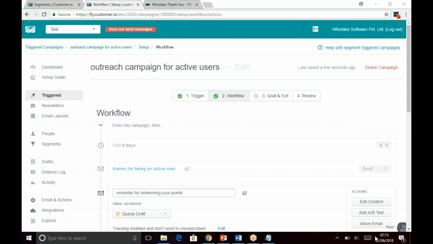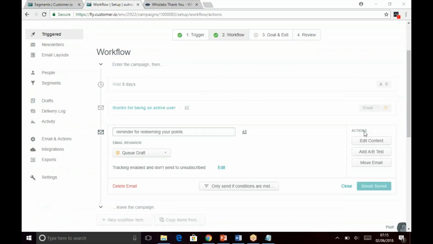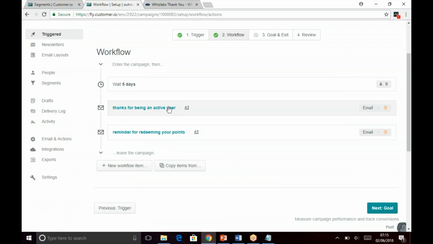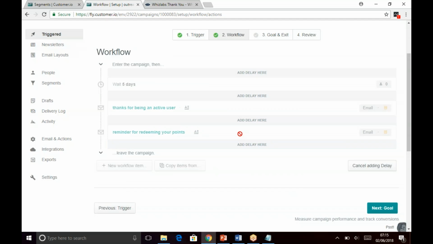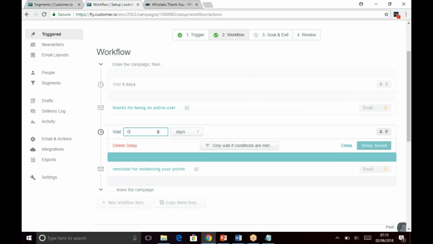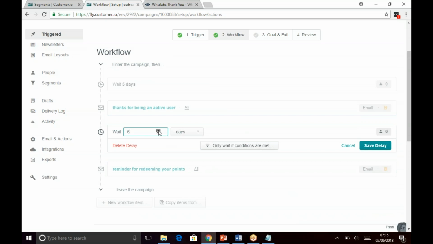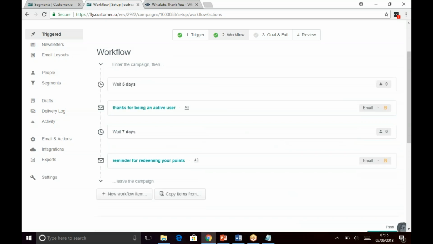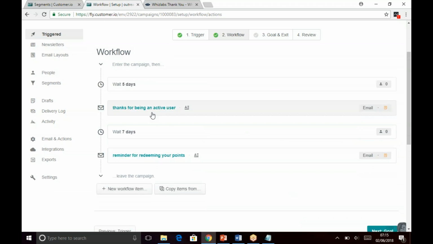I'm just showcasing the workflow feature here, and let me close it, right? And now the gap between the first and second email should be 7 days. So as you can see, the first email goes after a gap of 5 days, and the gap between first and second is 7 days. So that's the workflow I've created.